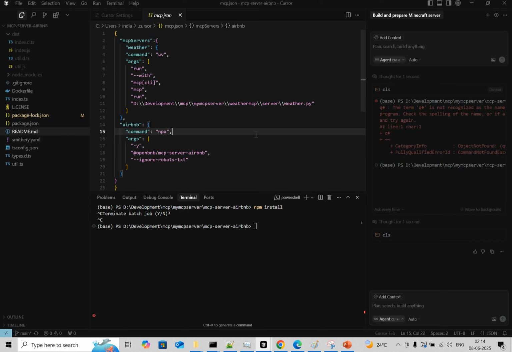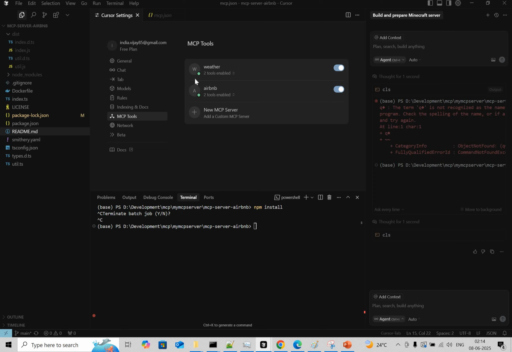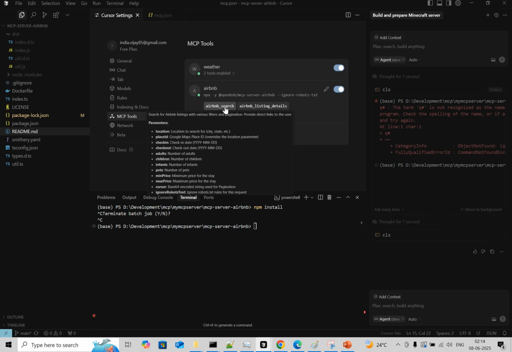Once you configure, you can just restart Cursor. Once it shows green, it means your tools are enabled. Here you can see it is showing these two tools, Airbnb search, with all those parameters displayed. It periodically fetches these tool details.